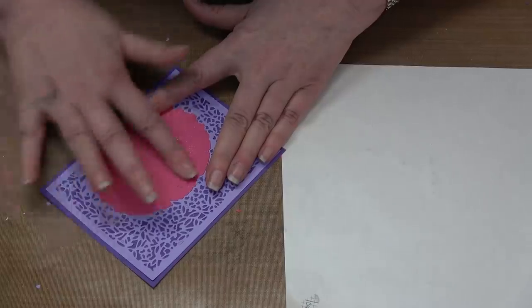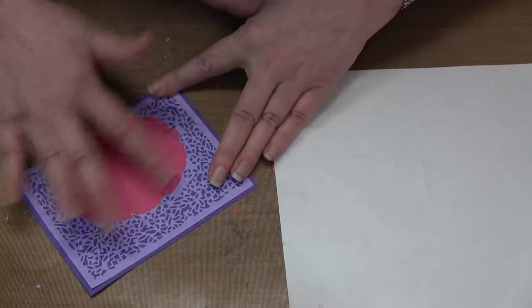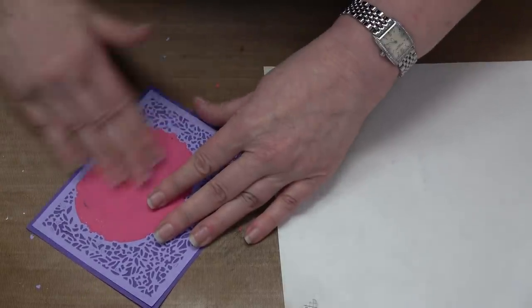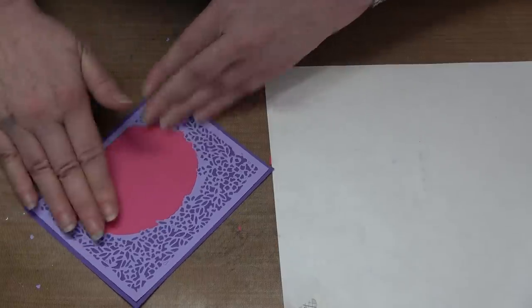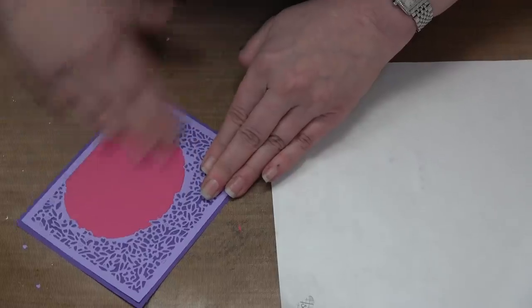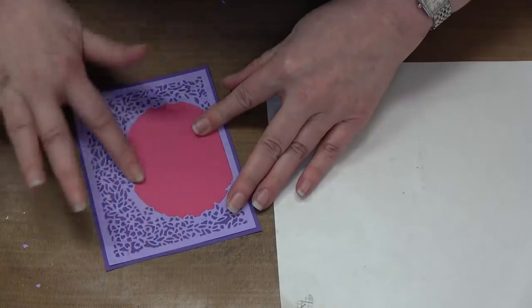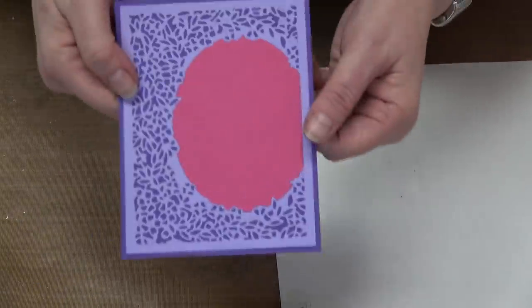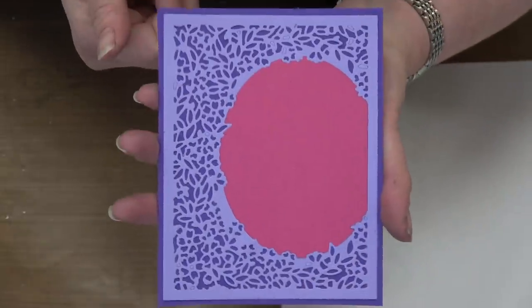Now what am I gonna do? I'm gonna roll them off. Put the sticky dots on the wrong side. If you have an eraser, because they haven't set yet, I'm just gonna pretend that it never happened. And poof, it's all better. Sticky dots are gone. I'm able to stamp on here or whatever makes my heart happy. I'd like to have an eraser, but that's okay. My fingers will do a good job. And done, like it never happened. But I paper pieced it right on in. Isn't that pretty? Easy to do, simple die cutting.